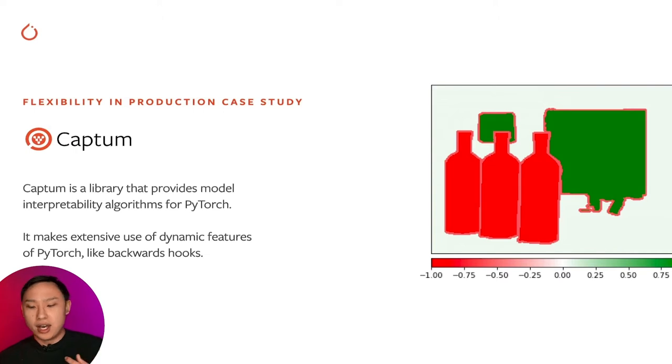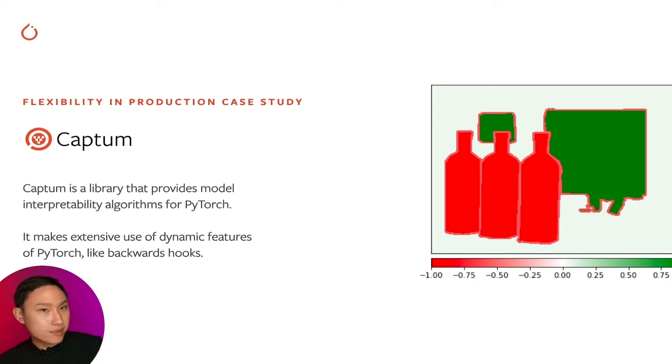But as we progressed further into our research to production journey, we found ourselves talking with a number of production users that were struggling to fit some of their more dynamic or more flexible models into the TorchScript static regime. Here's an example of one of them. We spoke to a group that's trying to deploy a library called Captum to production. Captum is a library that provides model interpretability algorithms for PyTorch models. It basically explains why a certain classification was achieved. In this picture, you can see an image classification algorithm, and it's explaining why did I think something in this image was a monitor, or why did I think this was an image of bottles? And they wanted to be able to show their users why some of their images were classified in a certain way.